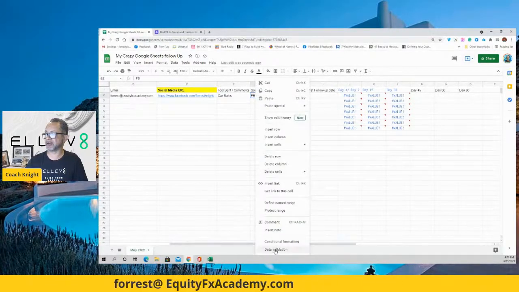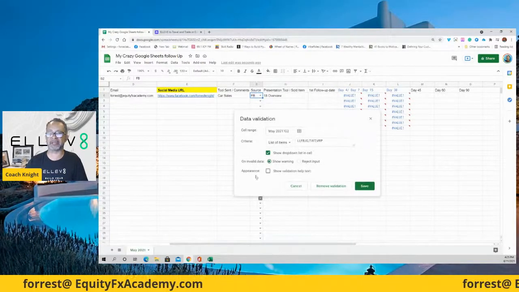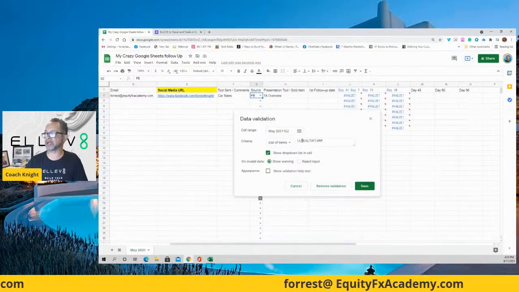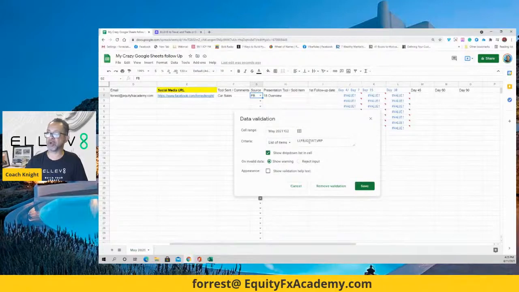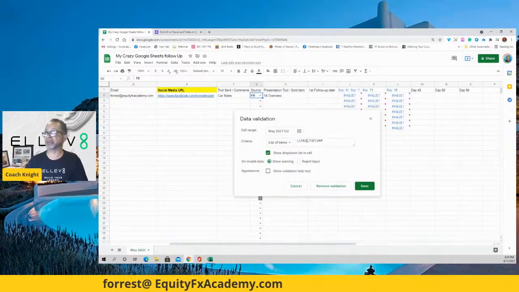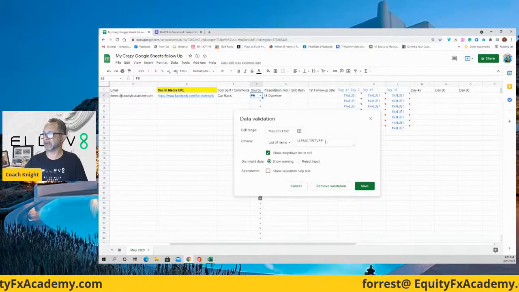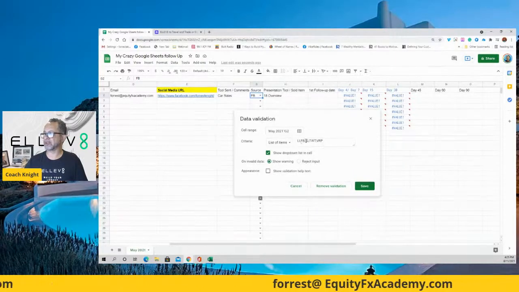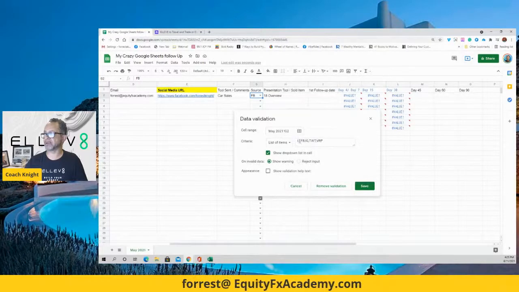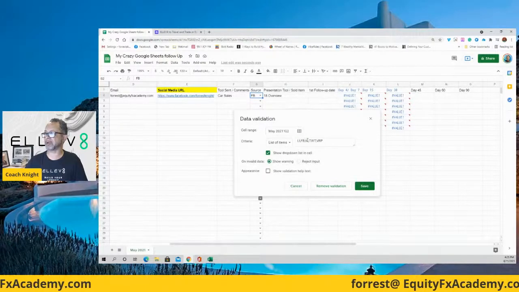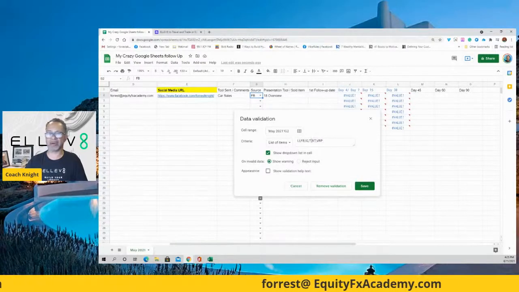You're going to come all the way down here to where it says data validation. You're going to open this up, and I can change my sources. So maybe my source would be cars.com, Edmunds, TrueCar, CarSoup, whatever you can put in here, but you've got to separate each one with a comma, right? So you notice there's commas in here, and they can all touch. You don't have to put a space. So it's just LinkedIn, comma, Facebook, comma, Instagram, comma, Twitter, comma, and however you understand it.